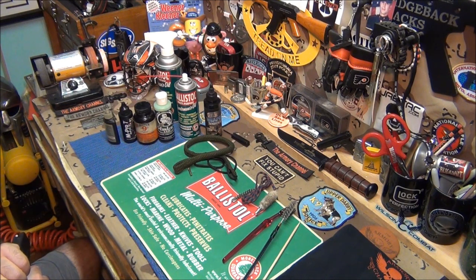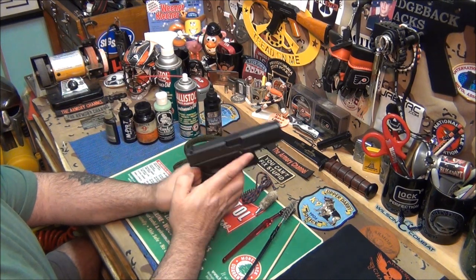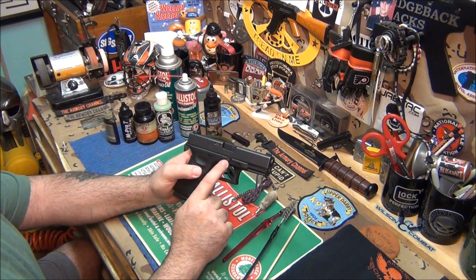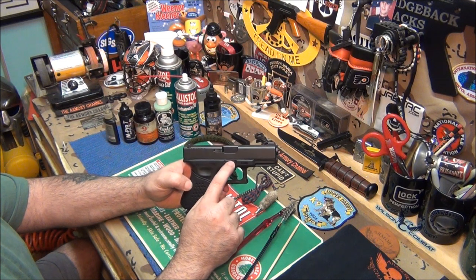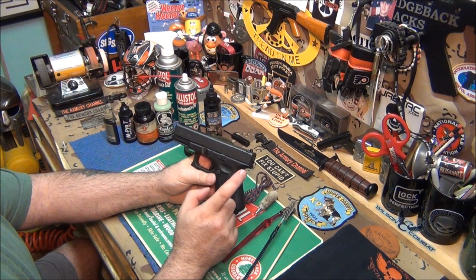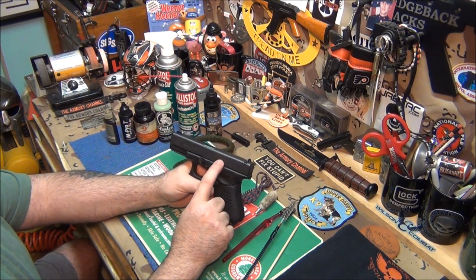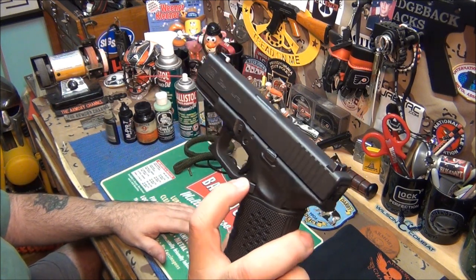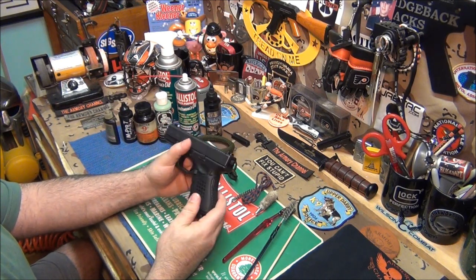Another thing I wanted to bring up, someone asked me about all these upgrades on this Gen 4. I'm happy with them. Yes, I'm so thrilled with them. I love the extended tab from Glockmeister. They make the best ones when it comes to the takedown tabs. Now as far as slide stop extensions, Vickers Tactical Tango Down has definitely the best ones and the best magazine extensions. They're beautiful. I'm happy with them. I'm having no problems with them.